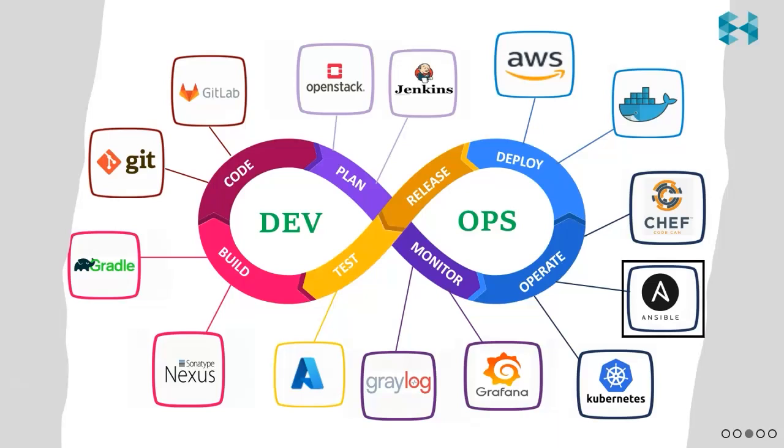And right along with Chef, we have Ansible, another automation tool. The best part? It's agentless and incredibly simple to use. Finally, we have Kubernetes, the king of container orchestration. If Docker creates containers, Kubernetes manages them at scale, handling deployment, scaling, and self-healing.